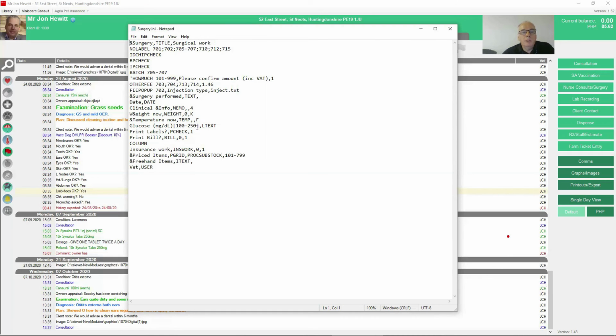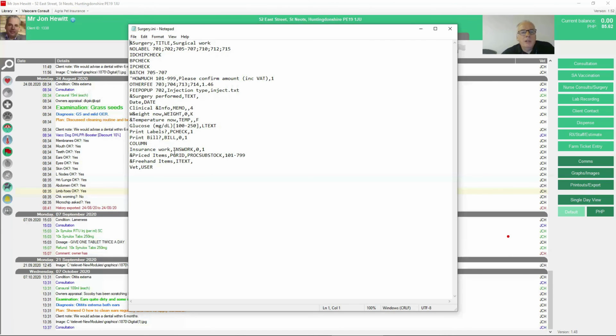So I've got glucose normal ranges there. I can use L text, which is lab text. Okay, and we can set up whole buttons for you. So if your lab equipment you've got in-house is perhaps a bit dated and it doesn't talk directly to Teleos, then we can create profiles for each of your tests that you run on those. We can set normal ranges up for you. Then all you have to do is go in and put in the test results and mark it high or low as appropriate. So we've got print labels, print bill again.